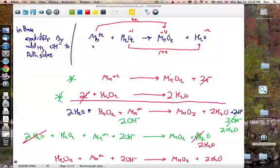Now, these steps identifying each of the half reactions, which is undergoing oxidation, which is undergoing reduction, are critical for electrochemistry. Because at the moment, what we're doing is we're just assuming that both reactions are taking place in the same location. But electrochemistry takes advantage of the fact that you can split each of these half reactions. And you don't have to do them in the same location. But you can couple them together nonetheless. And that's where we're going to pick up.